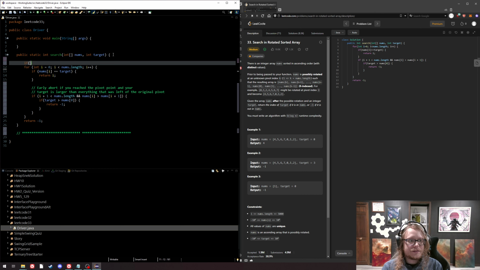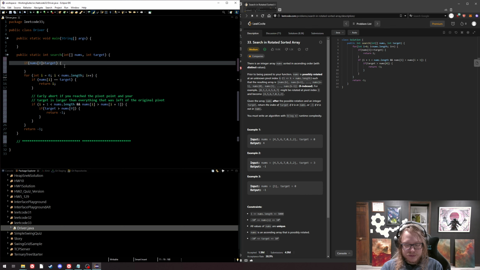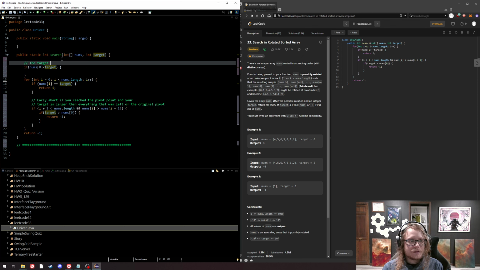All right. So if nums of 0 is bigger than the target. No, let's do the simpler one first. The target must be in the big part, the left part. Okay.